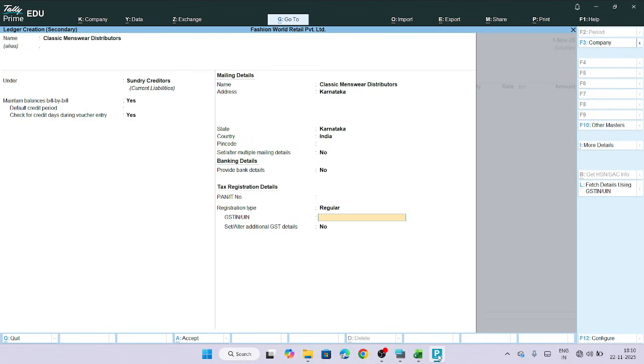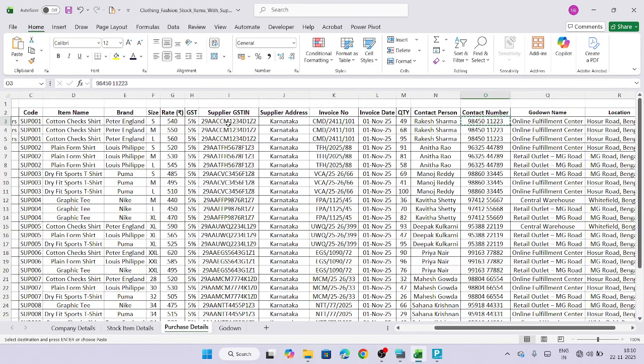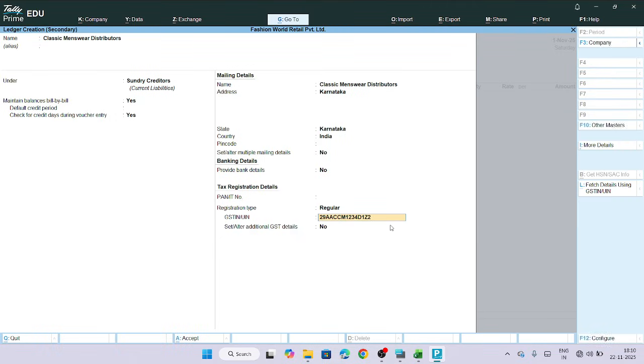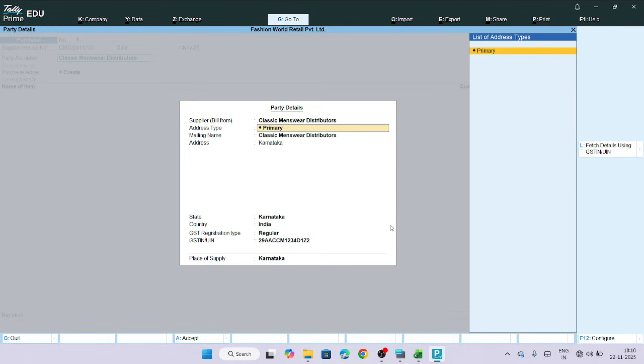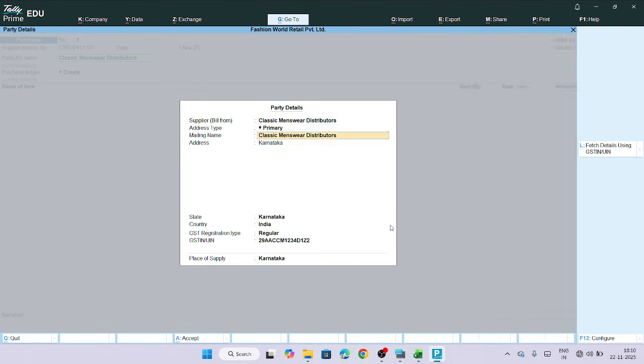Okay, here we have to select the GSTN of the supplier. I'll select this, paste it over here, press enter, and accept the creation. Here you can cross-verify whatever data you have selected: primary, mailing address, and so on.